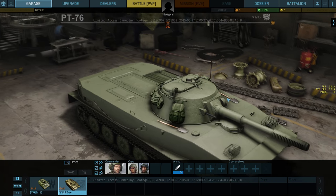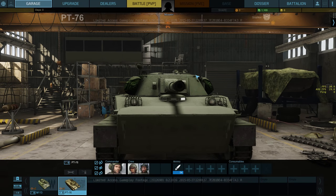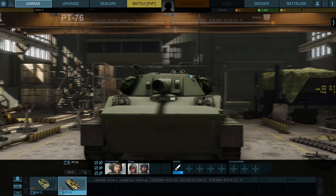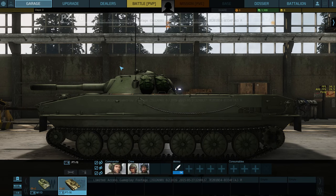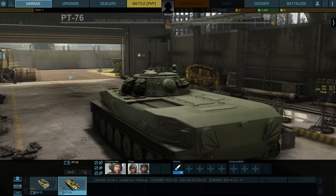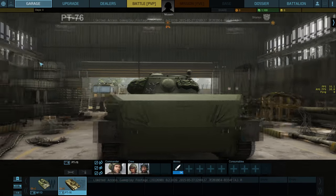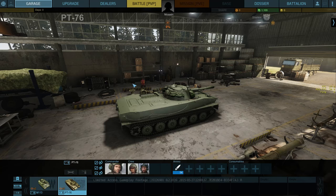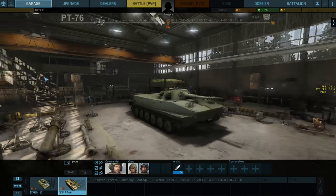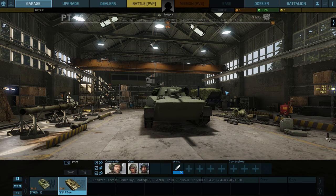This thing just looks slick as all get out. It's famous for its amphibious qualities, but just looking at it in a garage, it just looks elegant and fast and low slung. It's Ferrari-like, but as anyone who's played the PT-76 in-game knows, that's laughable. This thing is a beached whale. It cannot turn, it's pretty slow. It makes the M113 look like a rocket ship. This thing is just not nimble at all.